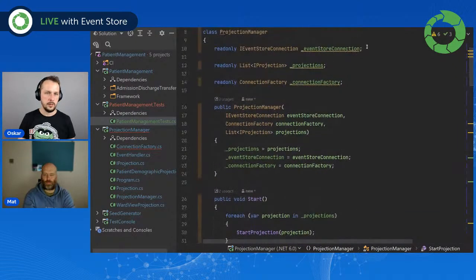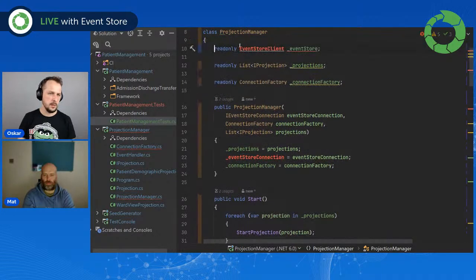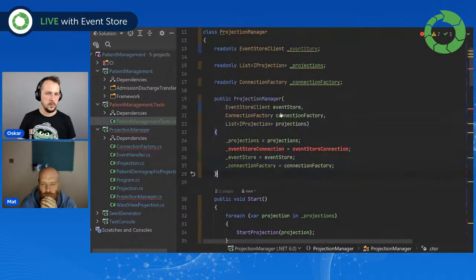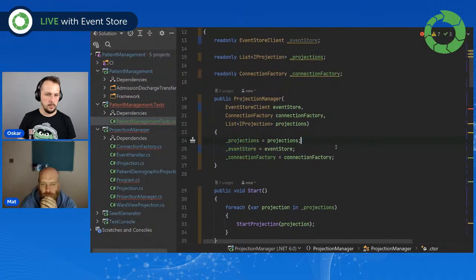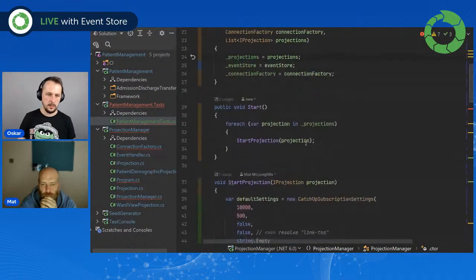This time we will just replace the event store connection, because there is only a single call for the event store projection, so there is no point in keeping the event store connection from the TCP. And what we're gonna do is update the start.